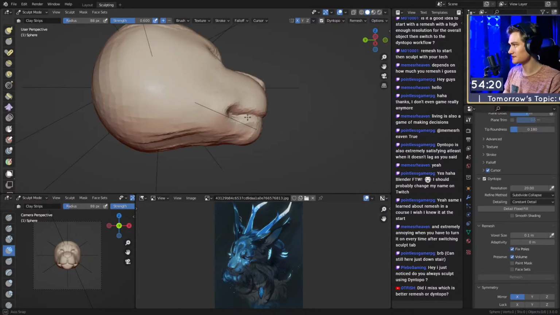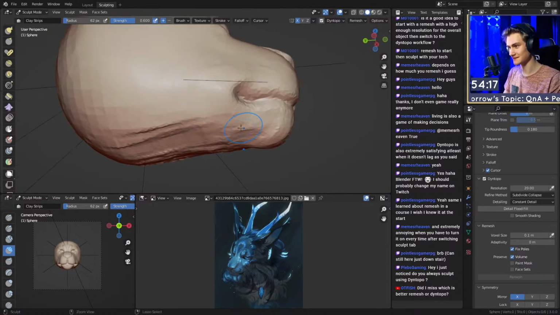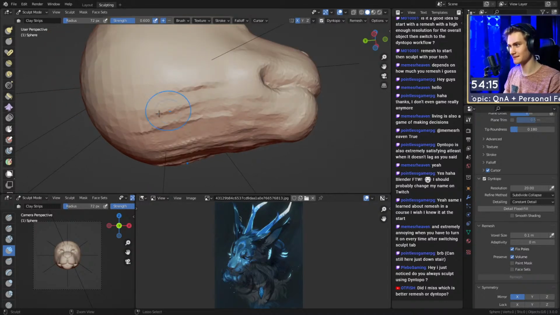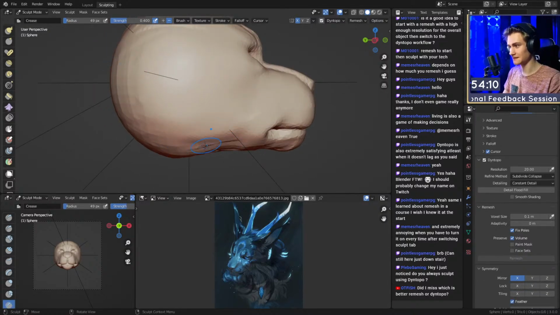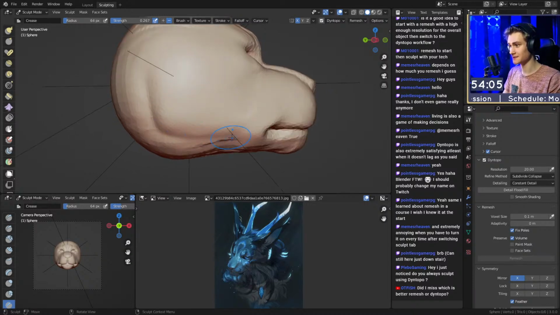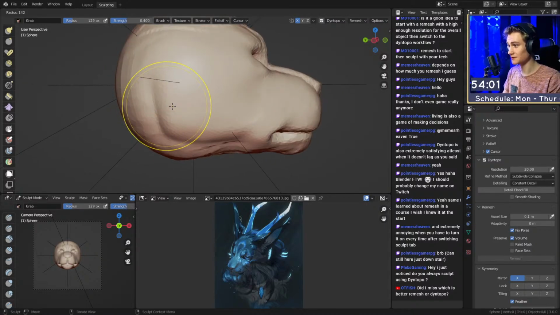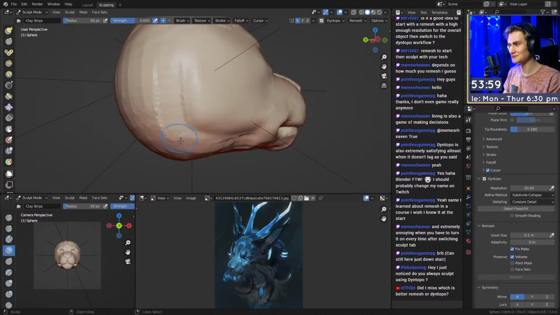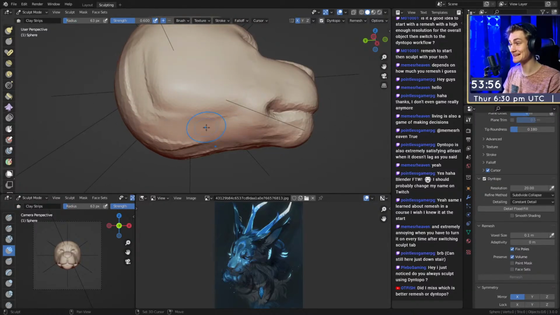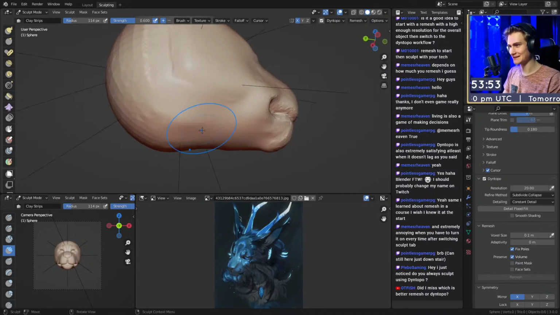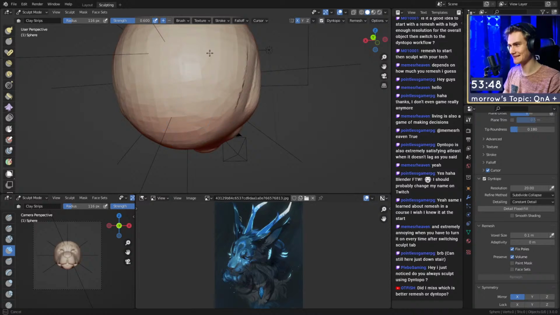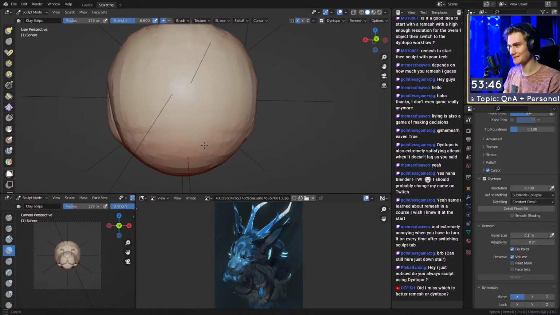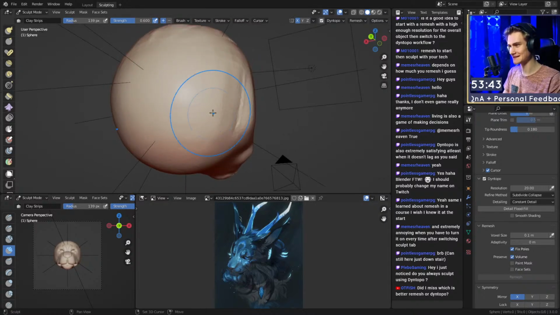Did I miss which is better, remesh or dynamic topology? We're in the process basically. We're doing the first sculpt. We're doing 2 sculpts of the same animal. We have an hour for each, and at the end we're gonna decide. Do you already have a team? Are you team remesh or are you team dynamic topology? Dyntopo. It seems like a lot of people are on team remesh, but I will not switch sides without having good evidence that I should.